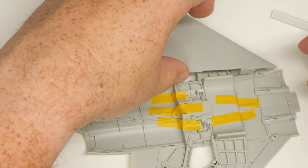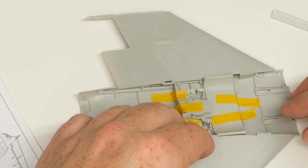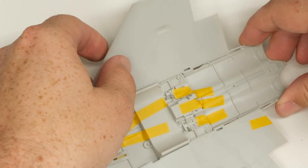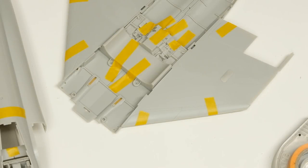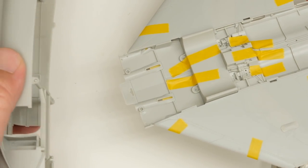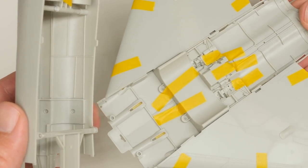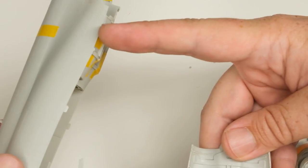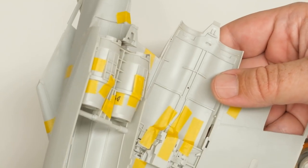Now let's do some wing stuff. Man, there's just no getting the alignment wrong on this thing at all. Love to see it. Okay, so it's time to join the wings to the fuselage. And this works with these little pins up front right here that connect to these guys, and the pins in the back that go along here, and this little tab thing that plugs up into here.